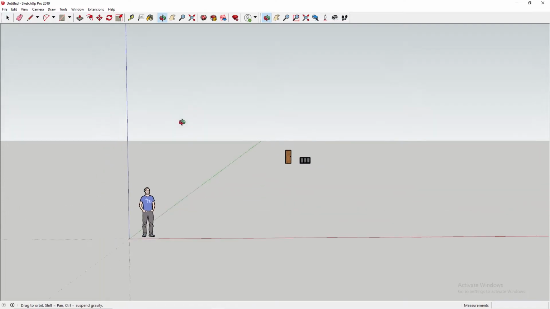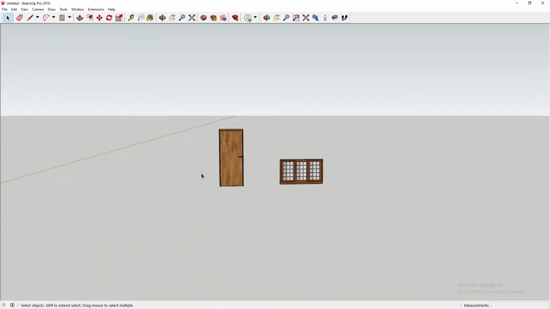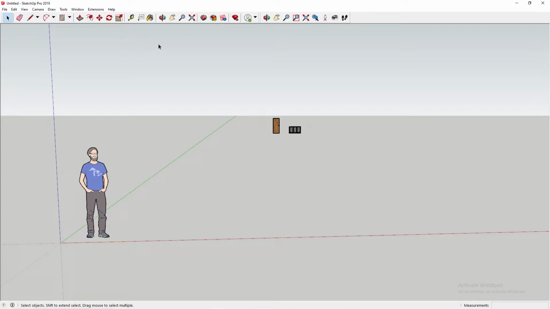So let's get into it. As you'll see in the background here, I already have my door and my window assets ported in. These will come in later, as I will be showing you. As you'll see here, we have the select tool, the eraser tool, and the line tool, which is for drawing lines. Then I'm just going to skip over a few of these so that we can get to the basic ones we'll be using for this lesson.